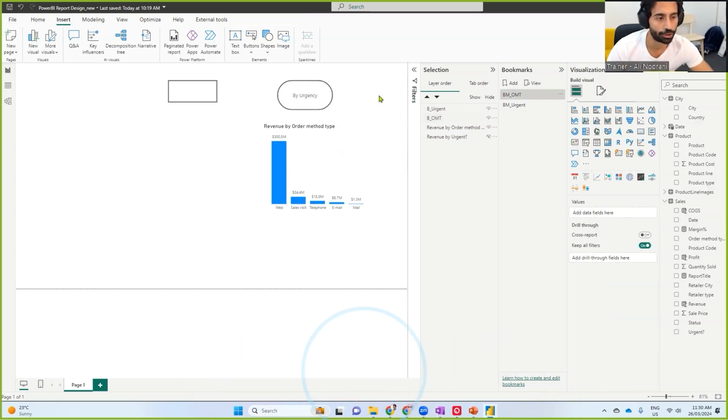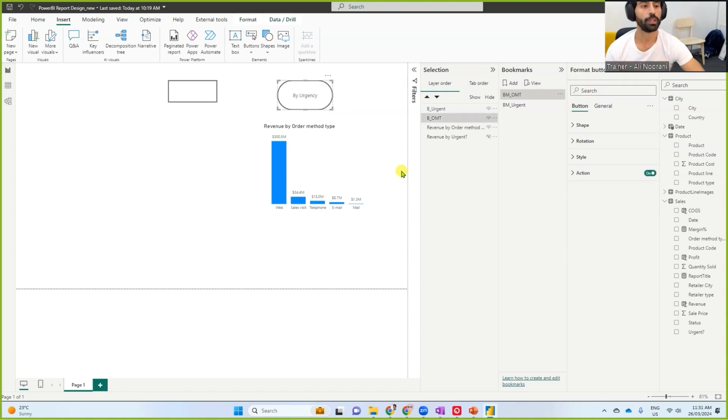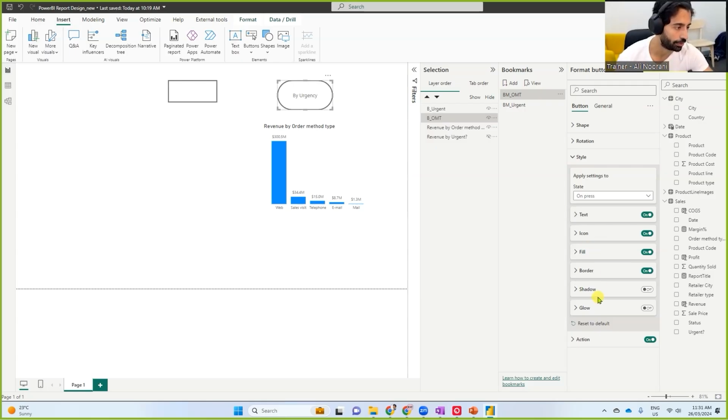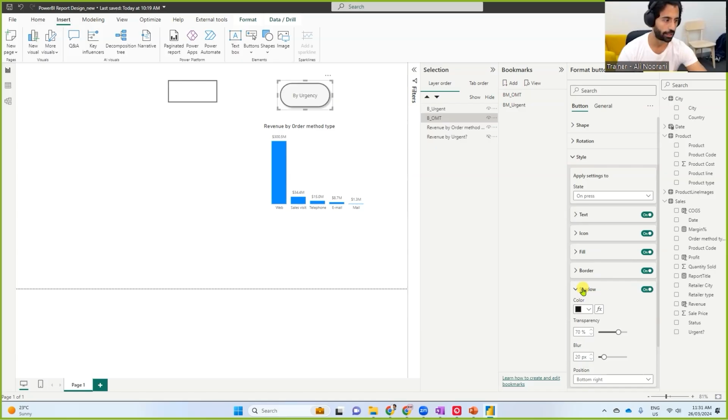See this? I'll just show you quickly what I've done, and then I'll give you some time to do it. So this is my default. When I hover, see how the text increases in size? And then when I click, my text becomes white and my background becomes grayish. Okay, so you can spend 5 minutes, explore some button options, make your button look a little nice. Shadow is also a nice one that people use with a button. It looks like it's coming off from the ground.